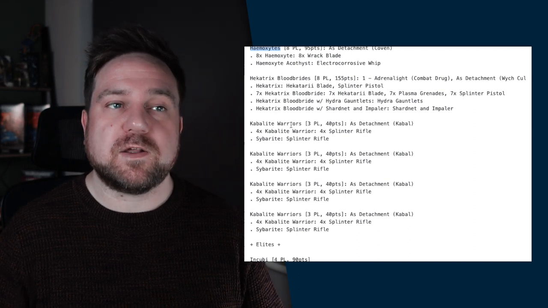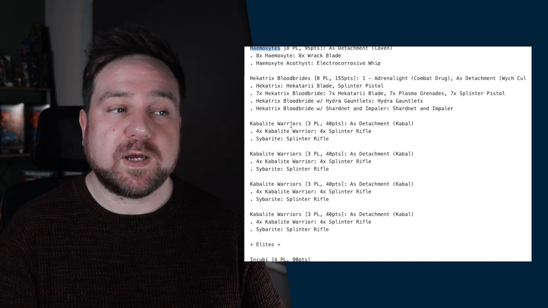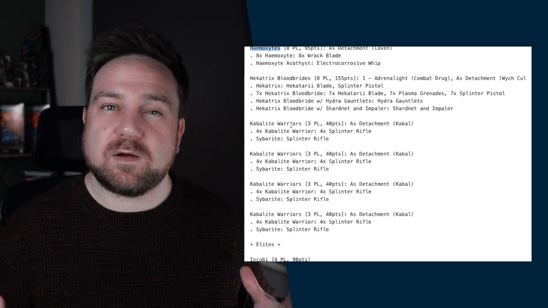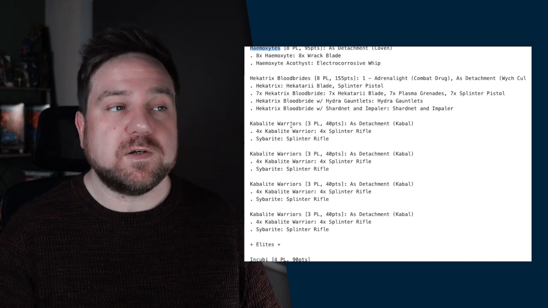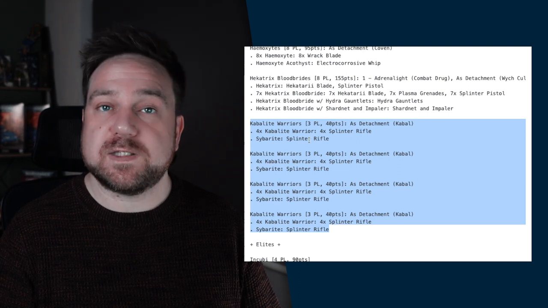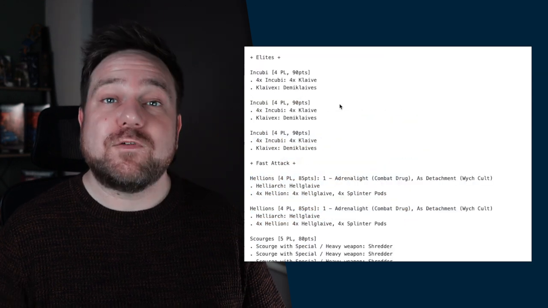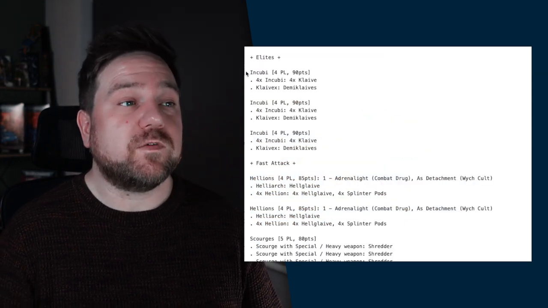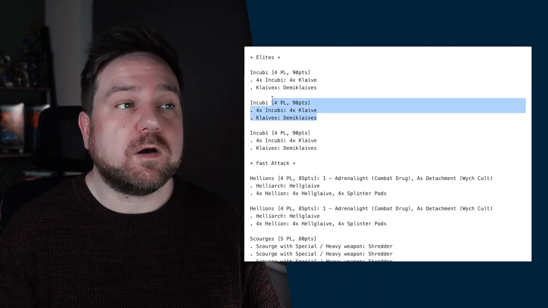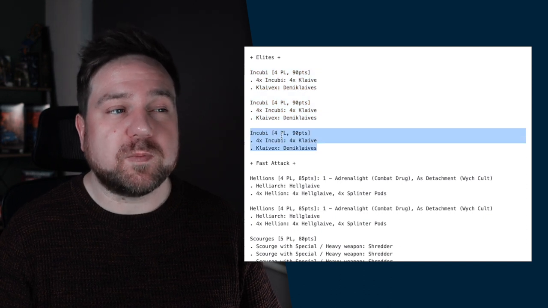Now in the combat patrol box they come in tens, and it looks like people actually run them as groups of five, or at least this list does. So I assume they're running around grabbing objectives, and the good news is two combat patrols will get us all of these warriors that we can run in our units, so that's perfect for us. From there we've got incubi, and we've got basically 15 models, so three units. Our combat patrol has both of these, but it looks like we probably need another one.